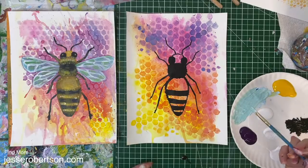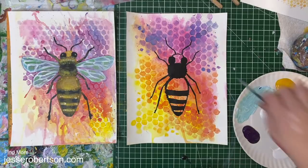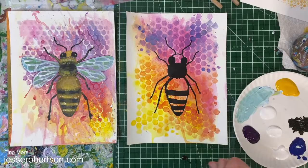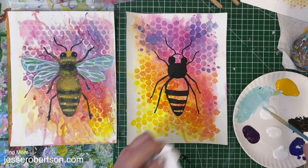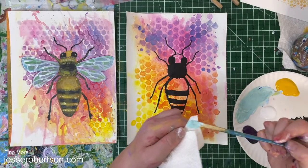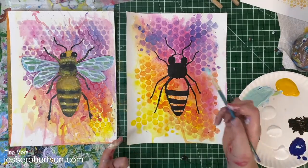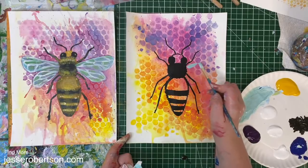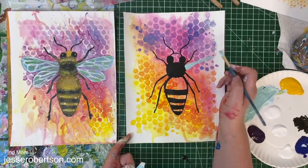Just like when we made some of the cells in our honeycomb pattern more see-through to make them look more runny and watercolor-like, I like to do the same thing with my wings. So I'm going to add water, and I'm going to tap this paint off so my brush is really just stained with color, and then I'm going to start painting in my wing. If your thorax is incredibly wet still, I want you to just let it dry for me.